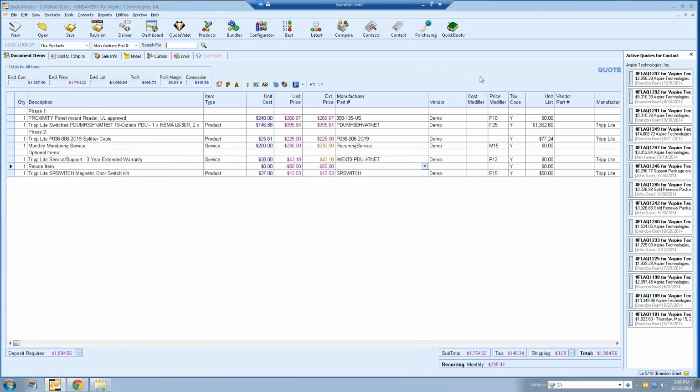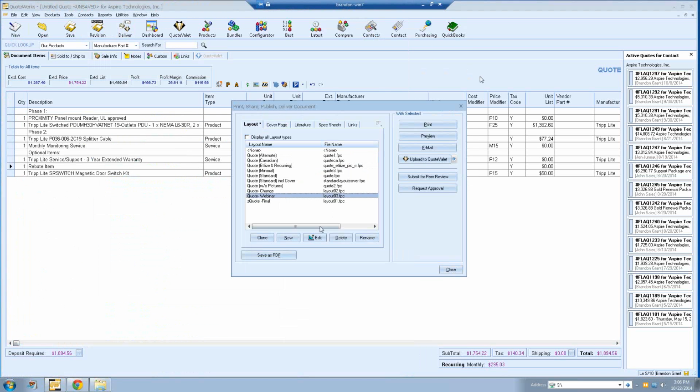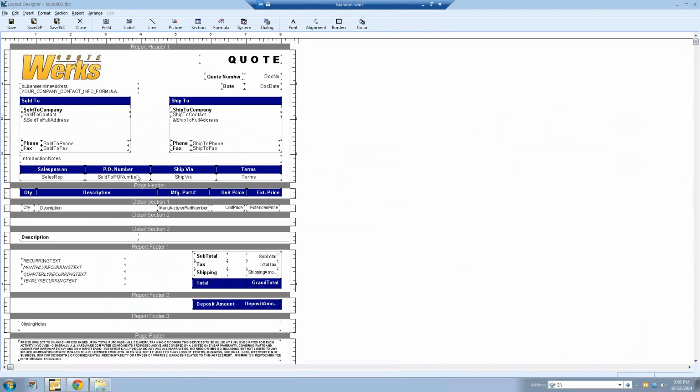Jay, I'm not quite sure what you mean about not being able to find the fields to create a specific name without including the full address. I'm looking back at your previous questions. The sold to contact is going to be the full contact name, so that should be the field that you would use. Either the sold to contact, the ship to contact, or the bill to contact off of the sold to ship to tab. So you just need to make sure you do have your contact in there.